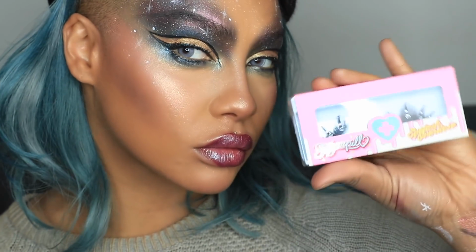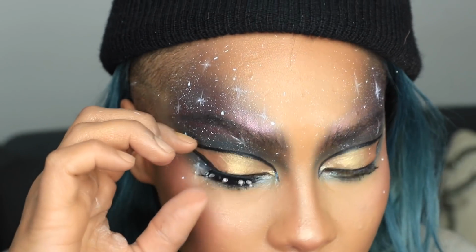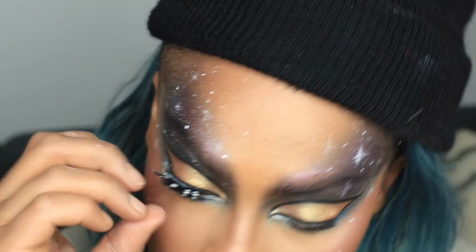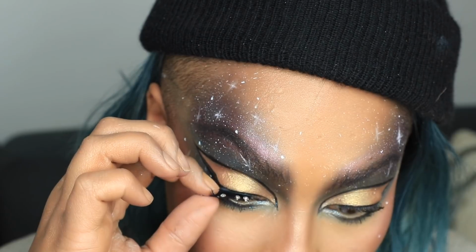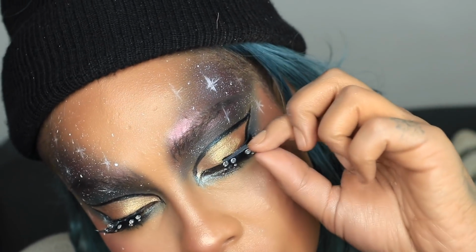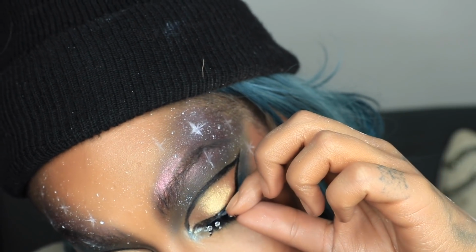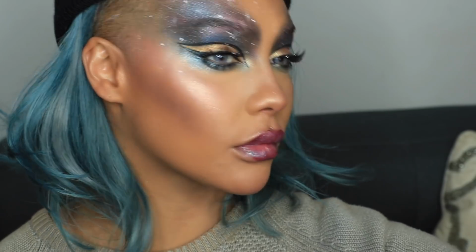Next, with the Sugar Pill eyelashes in Idol, I'm going to apply them to the outer half of my eyes. I like these because they have little gems on them, so I thought it was very fitting for this look, and also they're not too heavy so you can see all that work we put in on the eyelids. Wiggling it down as close as I can to my lash line, and I'm surprised I pulled it off. So that completes the look.